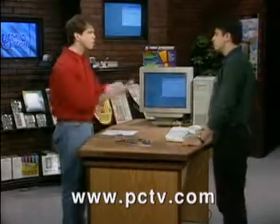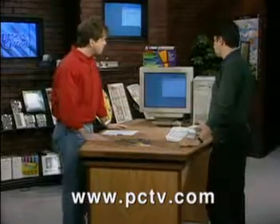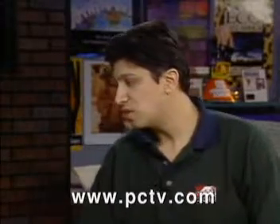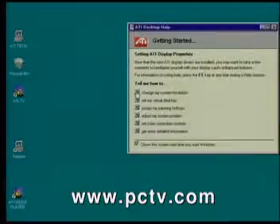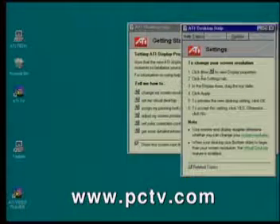That's the hardware side. Let's go ahead and turn to the software side of things and see what we can do with the card installed. What we wanted to do is make this card very easy to use for end users, because computers are becoming complicated. We want people to just plug them in and start playing. So we've developed something called a getting started feature — it's a little wizard that shows you how to do all the features. There's a whole host of applications that come with this card. Everything's point and click, so when you change it, it'll tell you how to do it, where to click. It literally walks you through every feature.